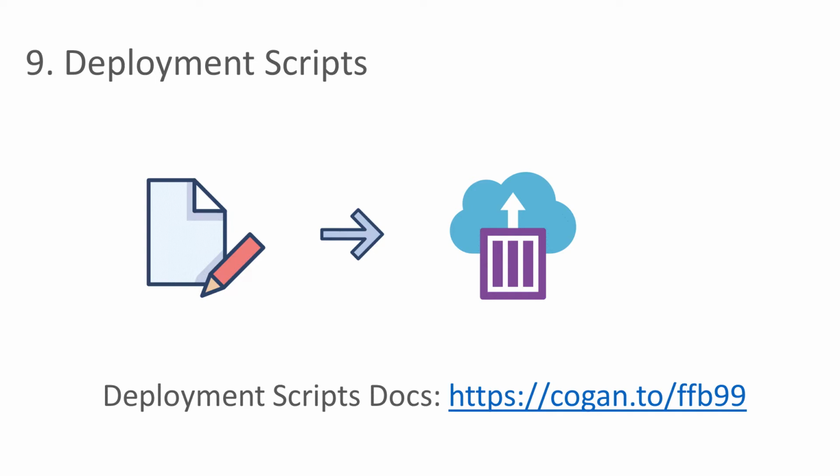But unfortunately, there are some things we just can't do with ARM templates, or there are some things that we actually want to reach out beyond Azure and do things that are not encompassed by the Azure Fabric at all. And so what deployment scripts allow you to do is to run a script that, as part of your deployment, but that can then reach out to those resources and do those sort of things.